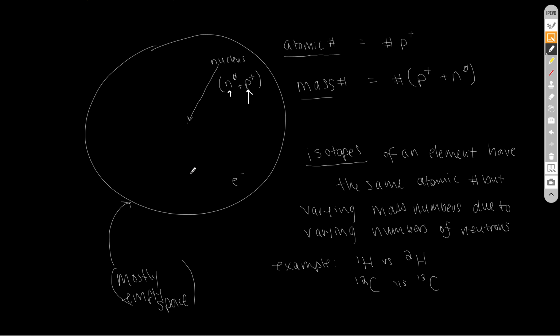And in the background, in this largely empty space, there's the electron cloud, and you can have electrons that are floating around in prescribed places. These are linear combinations prescribed by quantum mechanics. And we have atomic numbers. Atomic numbers are essentially the identity of your elements. So the type of element you have, carbon, oxygen, whatever. This is going to be linked intrinsically to how many protons you have. So if you change how many protons you have, you're changing your elements.